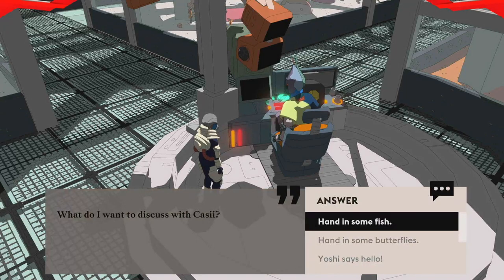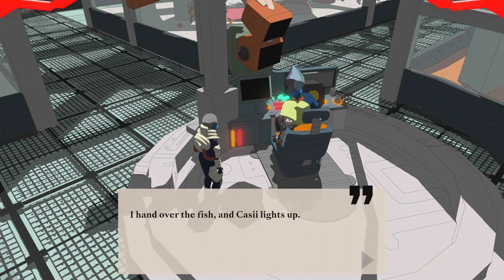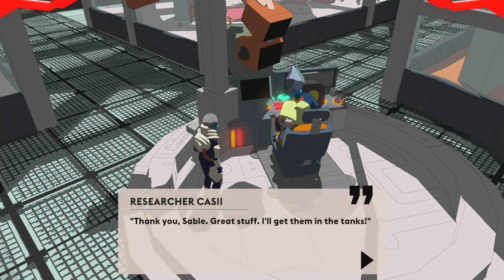Hand in some fish. I hand over the fish and Cassie lights up. Thank you, Sable. Great stuff. I'll get them into the tanks.